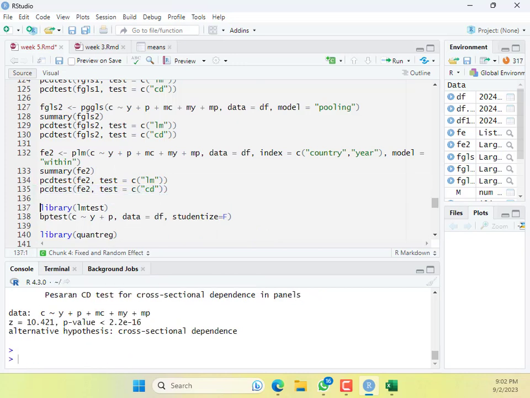So we have talked about a few approaches for when you add the cross-section means in the model. The cross-section means tell us how the cross-section means affect the dependent variable for all countries. So it means that the average value of the data across cross-sections is affecting the dependent variable across all countries.